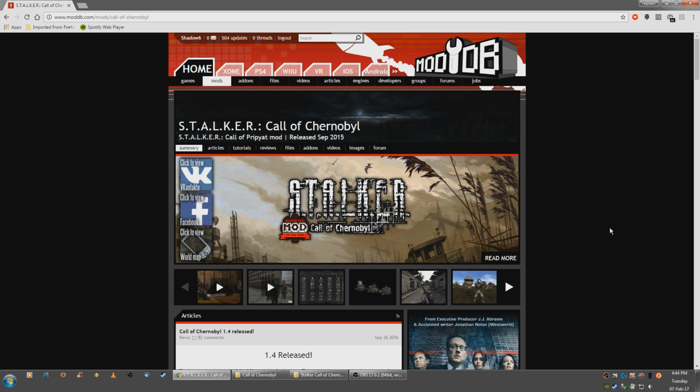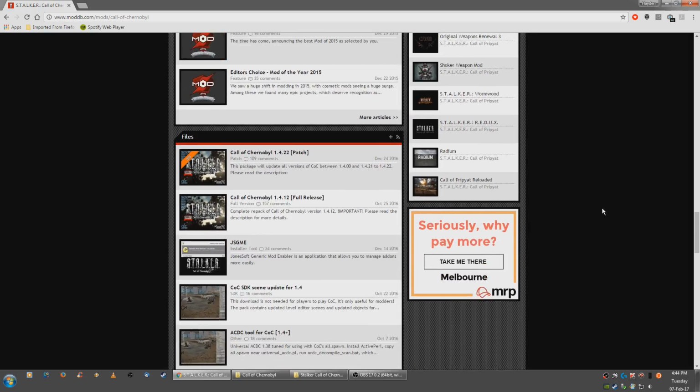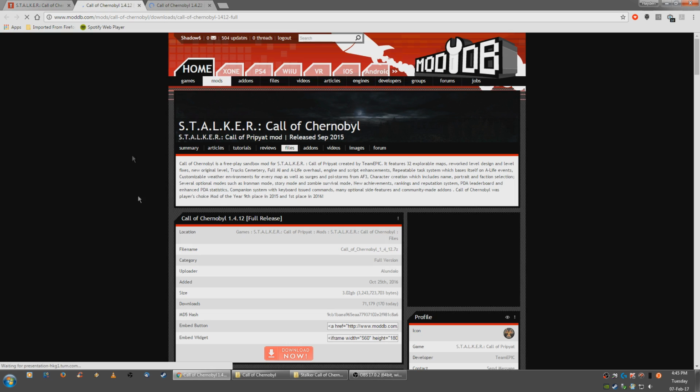Alright guys, we've got the Call of Chernobyl ModDB web page up. Now there is no torrent anymore, that's the downside since the last video. In the last video I was mentioning, download the torrent. Well, now there's no more torrents, so you pretty much got to download this here, 1.4.12 full release. And you also want the patch as well.